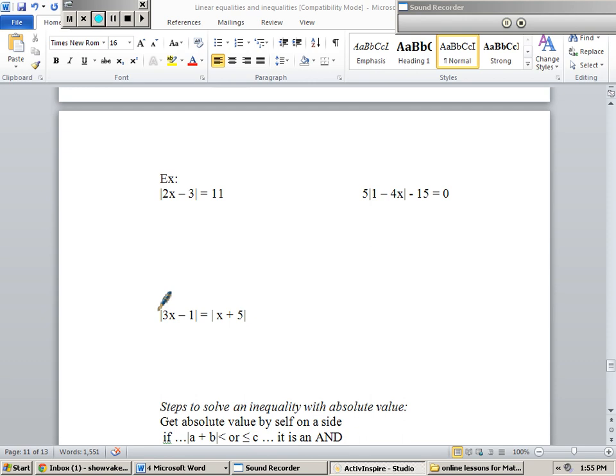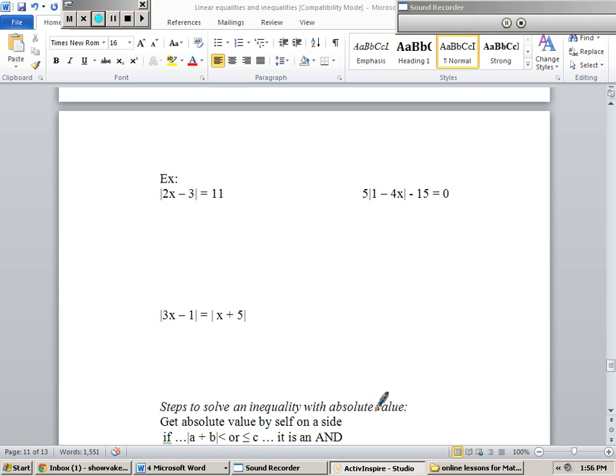On the next one, you have to get the absolute value by itself. So the first thing you have to do is move the 15. It's just like solving an equation. The absolute value is your variable. Then you need to divide by 5. The absolute value of 1 minus 4x equals 3. Now that the absolute value is by itself, you set it equal to itself and you set it equal to its opposite for the other side of the absolute value. Subtract my 1. Negative 4x equals 2. X is equal to negative 1/2. Subtract your 1. Negative 4x equals negative 4. X is 1. So it crosses at negative 1/2 and 1.